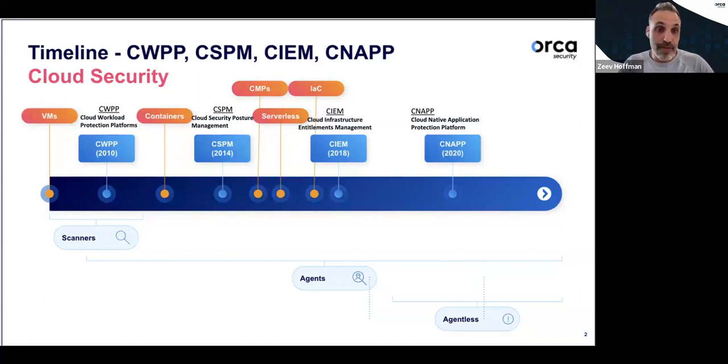When we progressed with the evolution of the cloud and started working with containers, around between 2010 and 2014, the public cloud and also the on-prem environment with a hypervisor environment started to be very, very flexible. Containers and automation started to run on the infrastructure of the customers and created another challenge for the customers. So not just protecting the virtual machine, but also trying to protect and identify misconfiguration, especially on the public cloud, and configure correct identity and policy for customers.